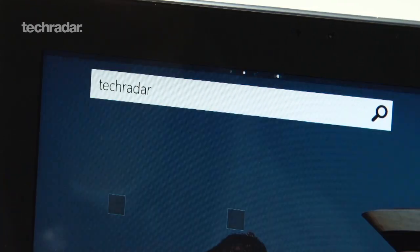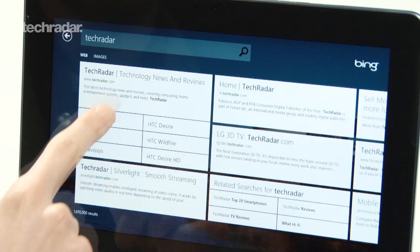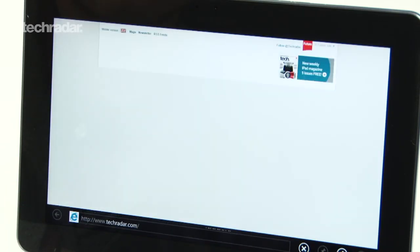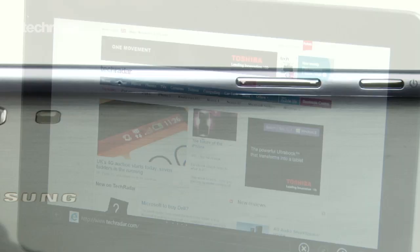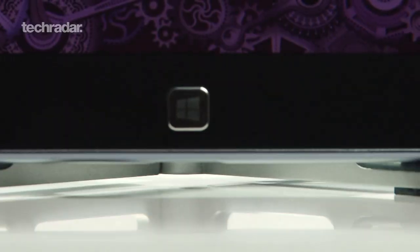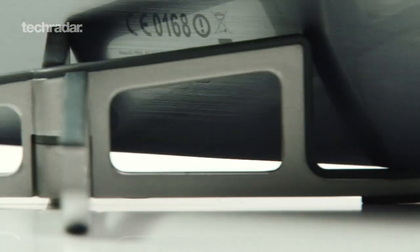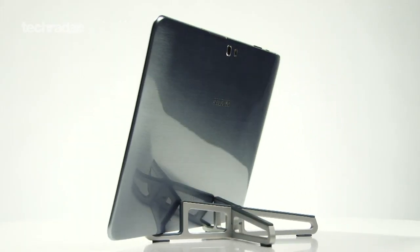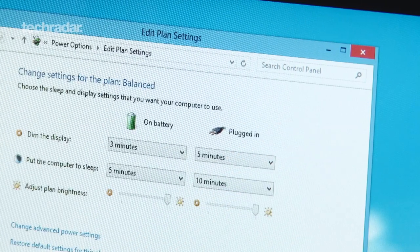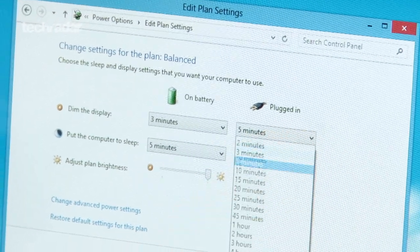Inside sits a modest 1.5 GHz dual-core processor, which is fine but nothing particularly special in the age of quad-core chips. The device comes with a comfortable 2 GB of RAM and 32 or 64 GB of storage, with a microSD slot for expansion. The 8200 mAh battery performs very well, and was able to handle hours of extensive use in our tests before running dry. Windows RT also comes with a host of battery saving options similar to those found on Windows laptops.